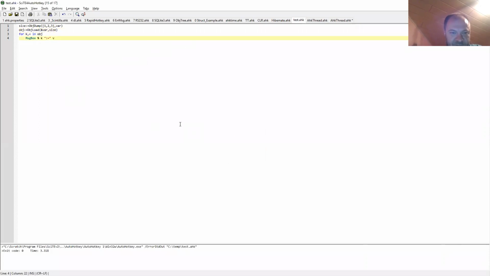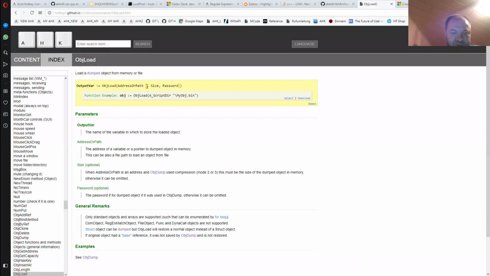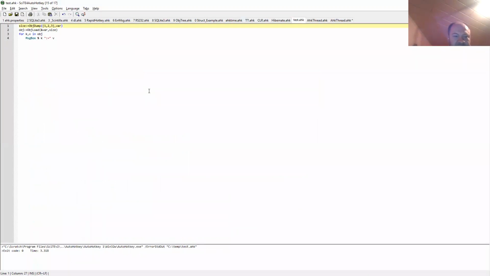So it simply can dump an object, and you can also write it to file and load it later. It's using the zip compression, which is quite good.